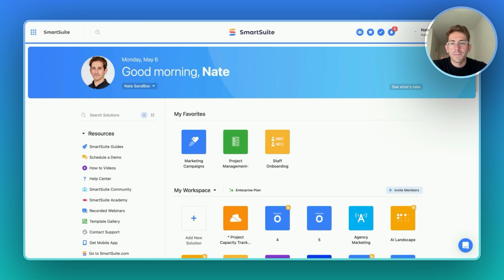In today's episode, we are taking a look at how you can use SmartSuite, a SmartSuite solution, to onboard new hires. In addition, because SmartSuite is so flexible in its ability to handle a multitude of use cases effectively, your team may be using SmartSuite, or it should be, for other processes within your business. We're going to start in this staff onboarding solution.